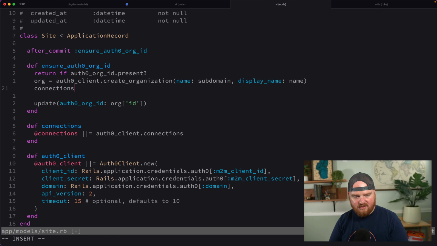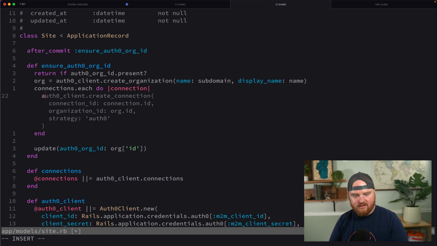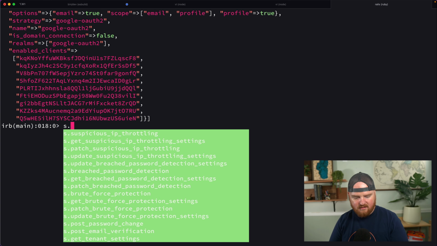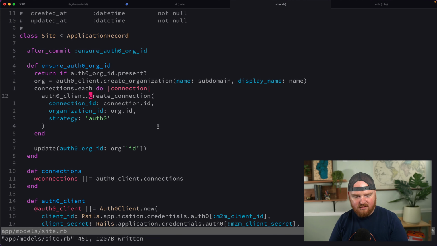So connections.each do connection. For each connection, we want to call auth0 client.create. It's like s.add. Yeah, add organizations enabled connection.